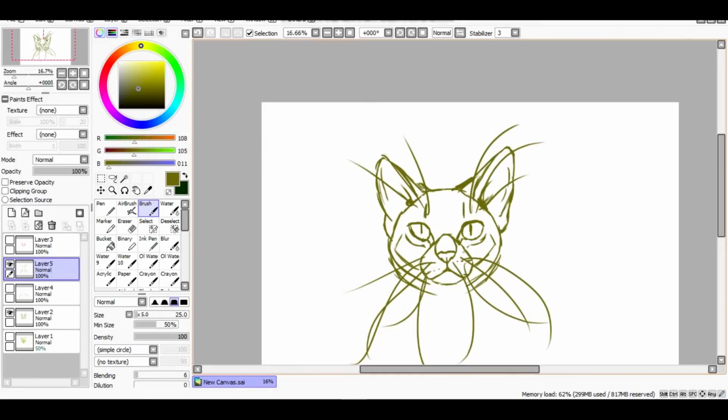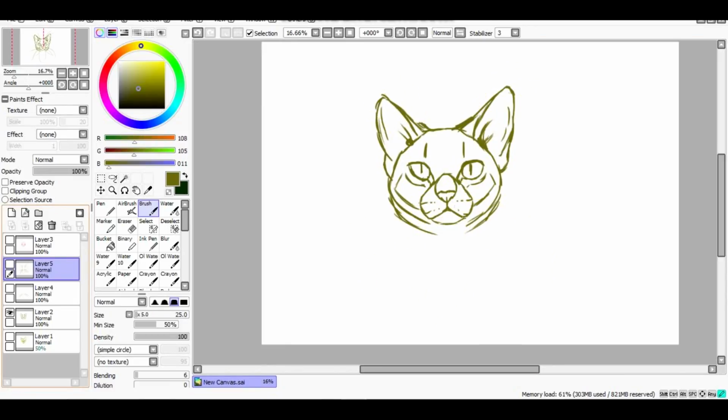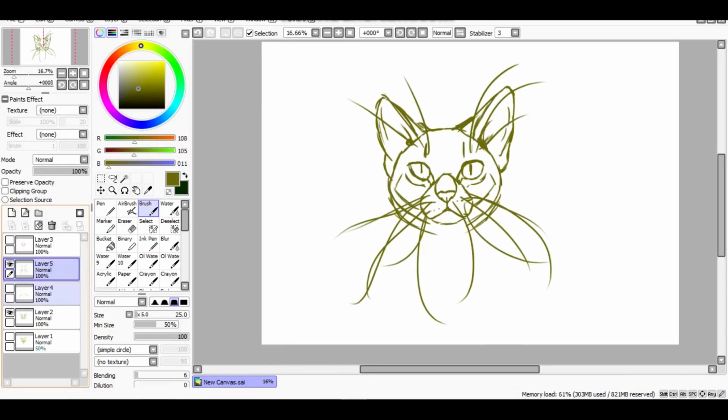Feel free to add as many whiskers as you want, because it gives it this quirky and adorable look. Look at that thing. That is adorable. So yeah, you actually have your cat now.